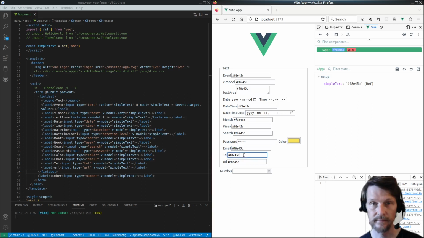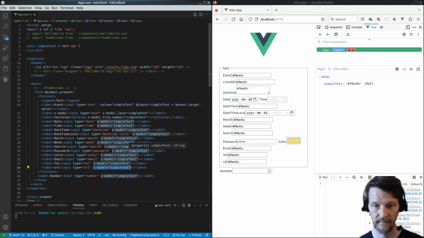Telephone, that's useful for mobile devices especially, and URL. So that will validate as a URL. And you'll notice that all of them are just done using vModel equals simple text. And it works for all of these things that default back to a basic text field.